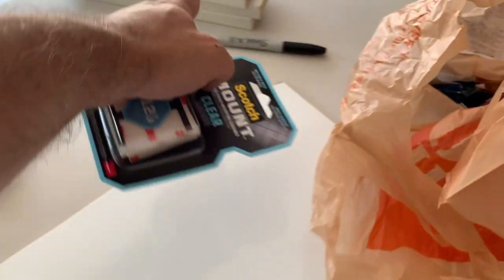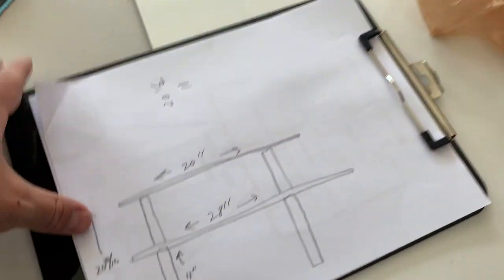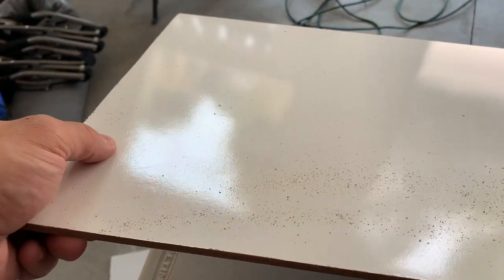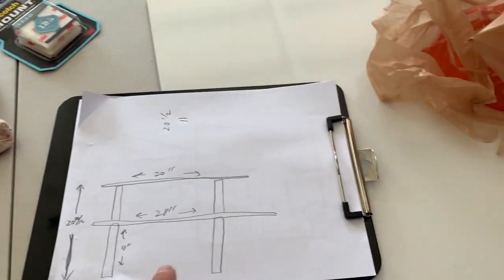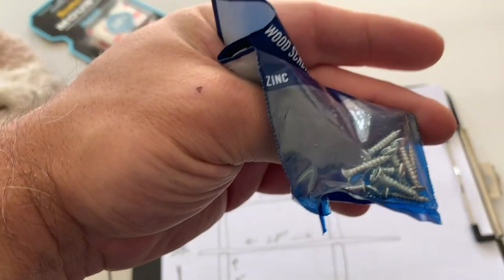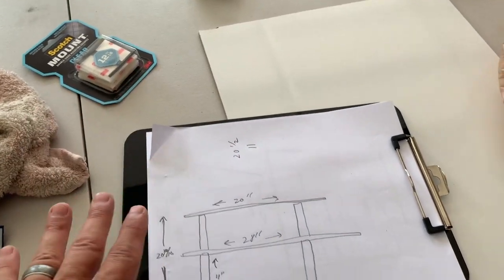Basically, I'll attach these on the bottom section — there's going to be four of those legs on the bottom section. And then I'm going to put this on top. This is really lightweight, super lightweight, and this is actually marker board, so it's got a really nice, clean, white surface on top. I'm going to lay that on top of this bottom section, and then I'm going to fasten just four little screws right there on top. So that first one's down and secure.